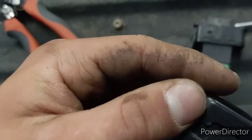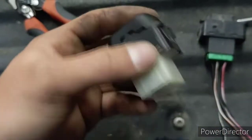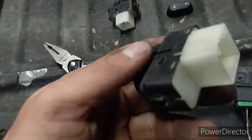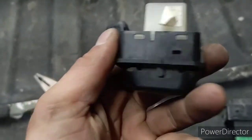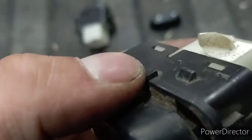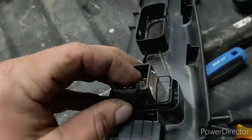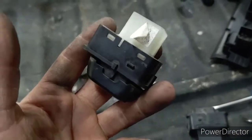Just like that it's off, and now this will actually pop onto this one. It's not on there straight but it'll work. Now you've just made your window switch into a lock switch. The other thing you're going to take off is a little knob on this side — do the same thing, get it off, or it won't fit into where the lock switch goes. It's got a slot for it, so just twist it off and then it's good to go.